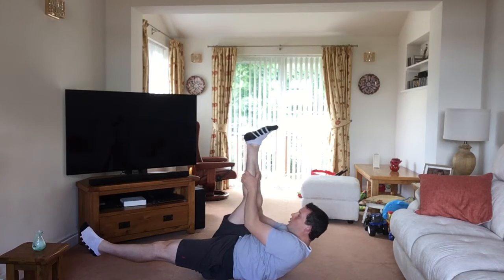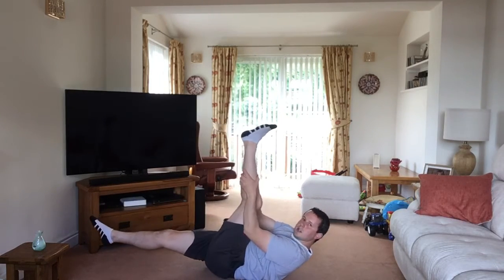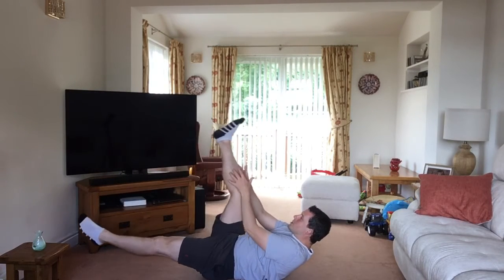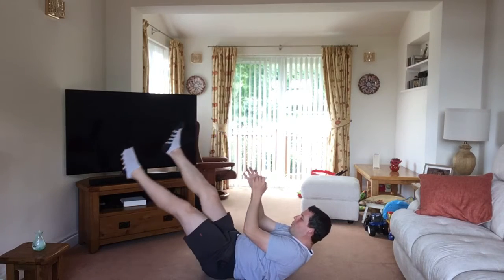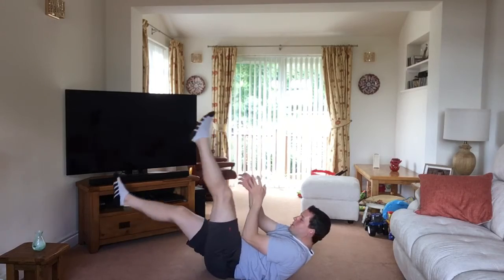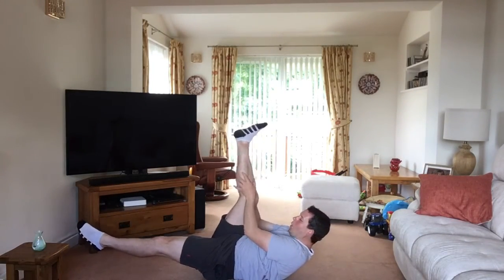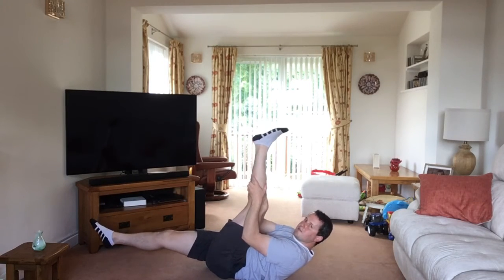We're going to go with a pull action, and then a switch with your hands onto the left leg. Pull. Breathe it in, switch, hands onto the right shin. Pull, and then breathe it in, switch. So working each side of the core, but this is good for your hamstring flexibility as well. Okay, so just take your time. A bit of bend in your knees is fine if you need it.